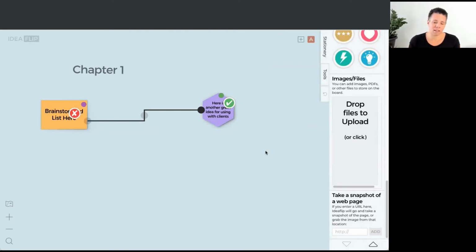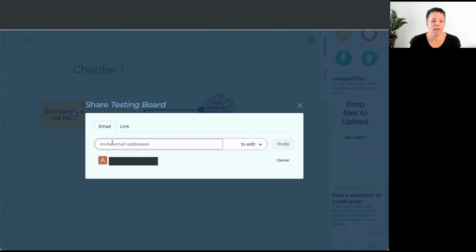Now, I told you that it is a collaborative tool. So as I've built it out here by ourselves, what you can do is come up into the top right-hand corner, click on the invite button, and you can invite anybody by their email address. You can invite them to edit or just to view. So if they're just watching a meeting, maybe you want to have them view, but if they're actually participating, you obviously probably want them to be able to contribute or to edit.